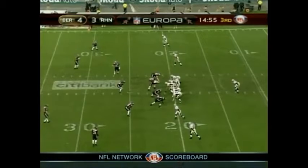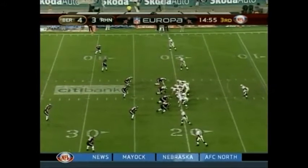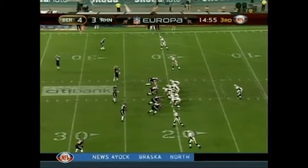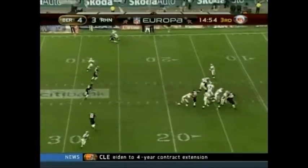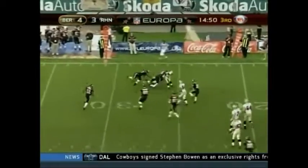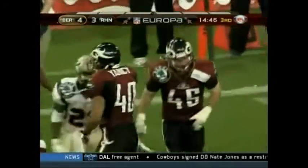Travis Lilley, who had a very efficient first half, taking over at his own 21-yard line to start the second. Audible, four wide receivers set. Audible can't be an easy thing in as loud an environment, but they'll get a good positive gain as it is Barclay who gets it out to the 28-yard line.